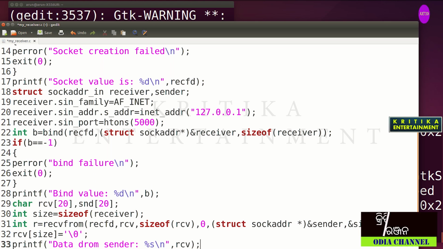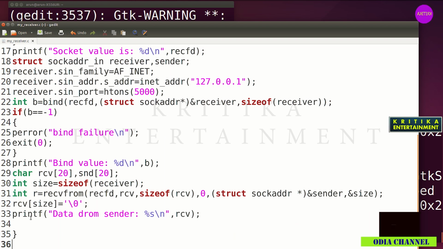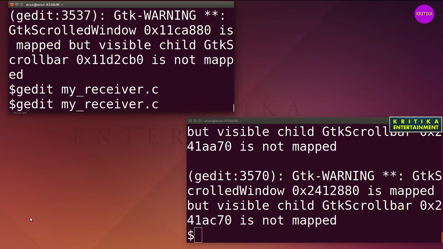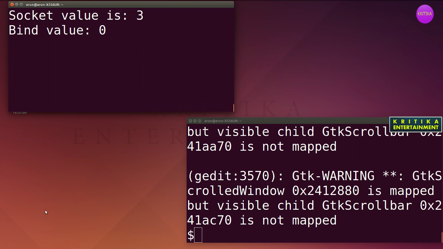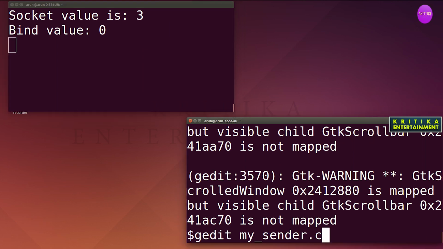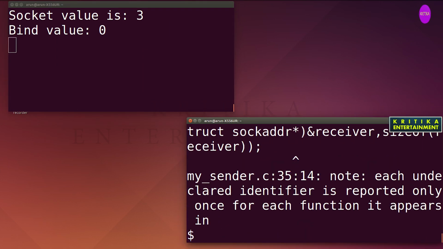Then I will close the bracket, then compile it. Successfully compiled, then I will run it. Then here I will compile it with GCC, and it finds an error. What is the error?